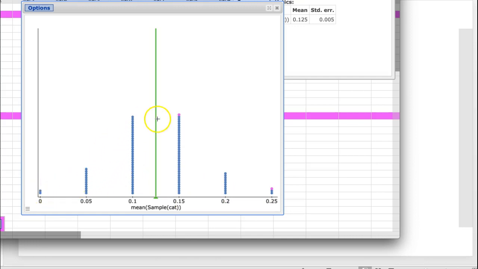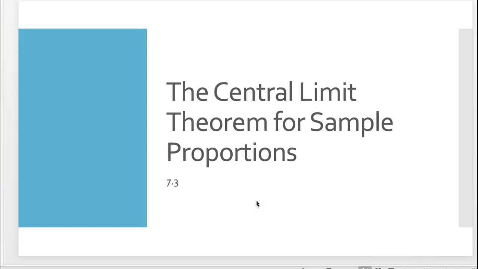Every time, we got to see this distribution of the sample proportion. We took a sample of 10, recorded the number of cats, and then recorded the proportion, over and over. And if you look here, it's symmetric, a kind of bell curve, unimodal. It looks like a normal distribution. And what the central limit theorem says is that, guess what? It is a normal distribution.